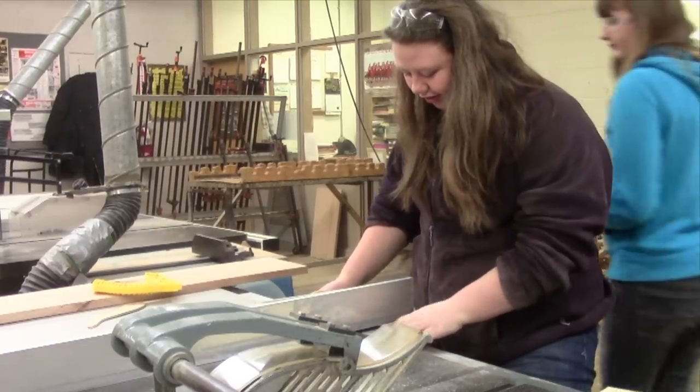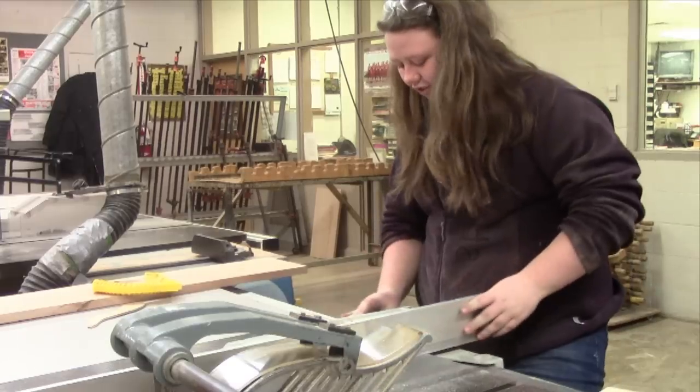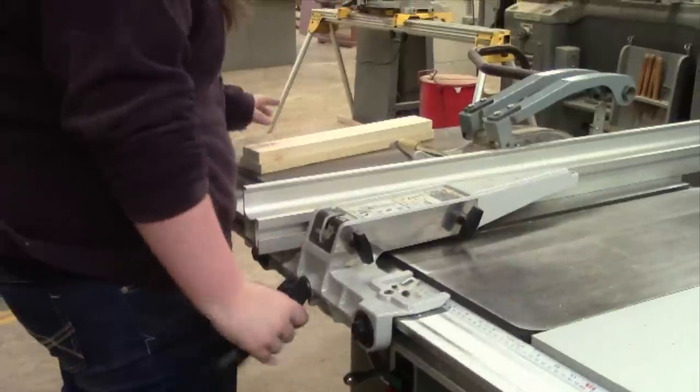I had a student call me over Christmas break. He lives in Montana and is starting a business refinishing and fixing broken furniture. A lot of the kids I've had I'll see 20 years later — they have woodworking shops in their homes. It's not only a career but also a lifelong hobby. The job market is looking for these skills, and construction trades workers are on average in their 50s and getting close to retirement, so we need to replace a lot of these people.